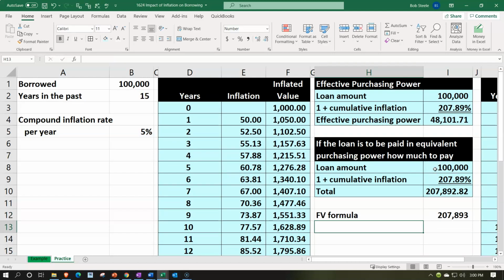So where do we have to end at? We got to be at that 207,893. Not because we had any kind of gain or anything happened here, except for the purchasing power of the dollar is going down. We're talking inflation. So we'll add some decimals. Let's make that blue as well. Let's make it blue. And so there we have that.